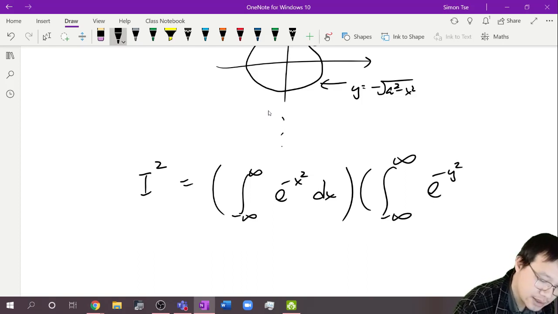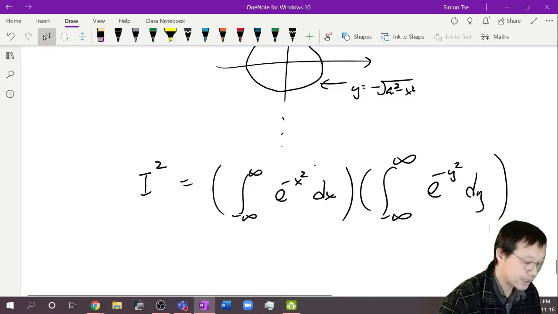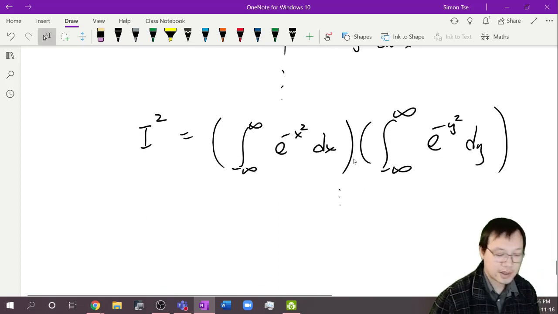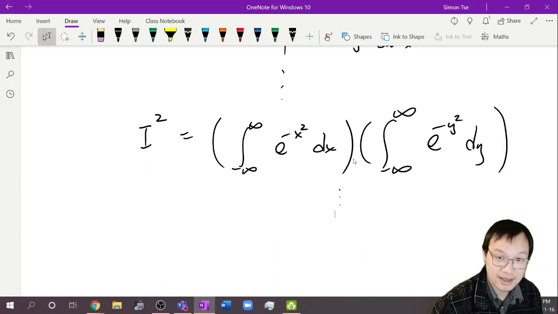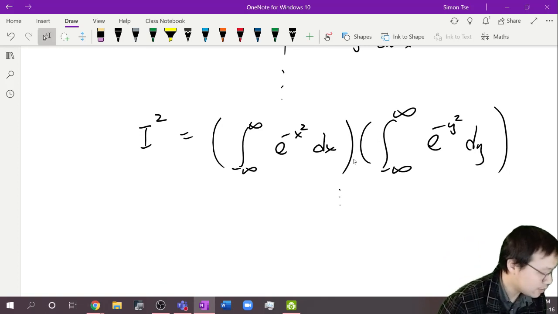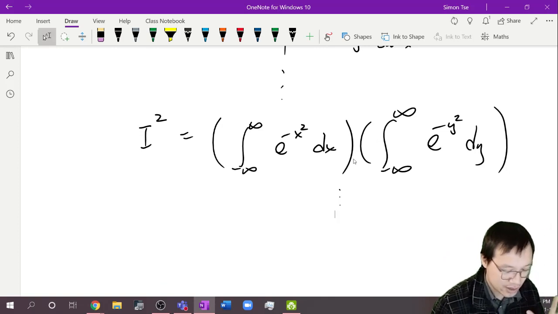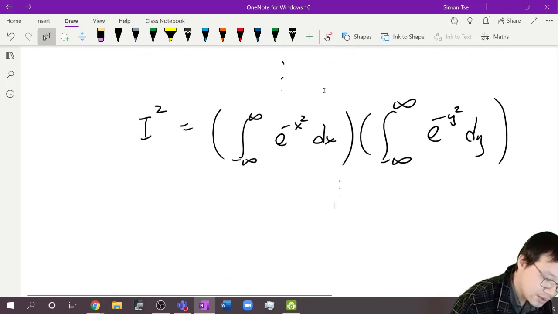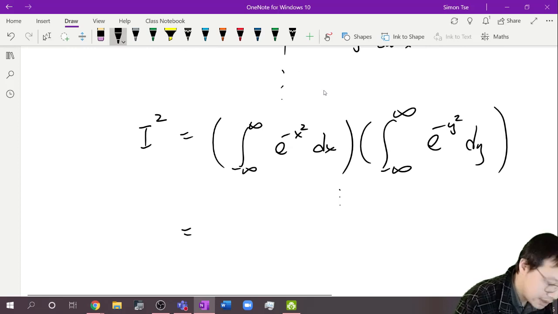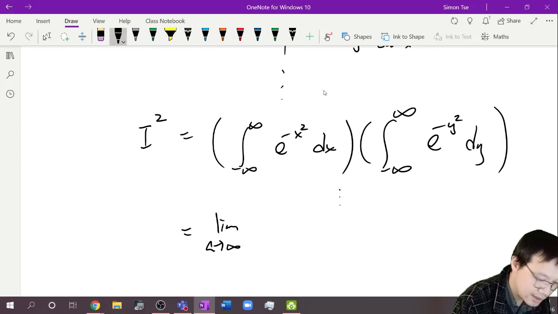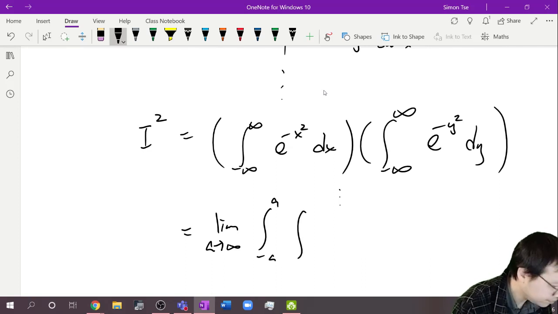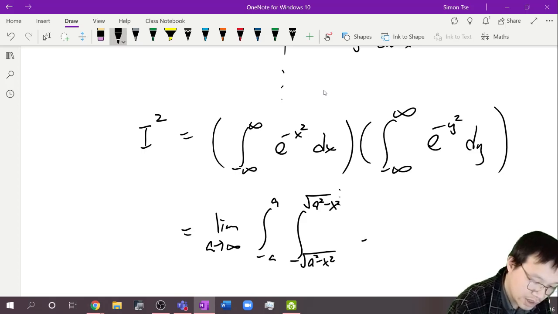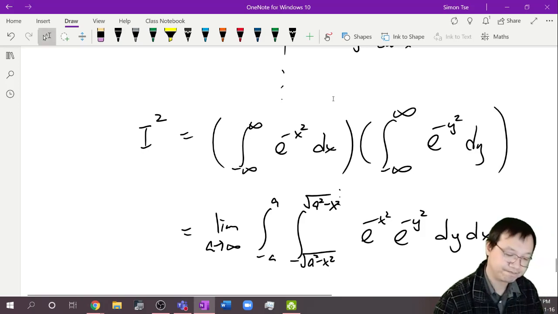times that, and because we were doing some hand waving, we fix x so that we can make y depend on it. Okay? We know the number is going to be converging, so we're making a lot of geometrical arguments. And what I want to see is there is a limit as a goes to infinity of a combined integral, e to the power minus x squared and then e to the power minus y squared, and then dy dx.